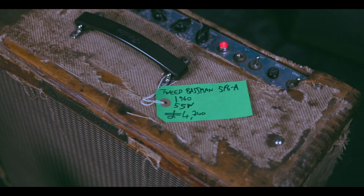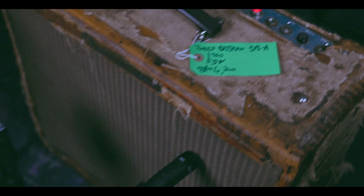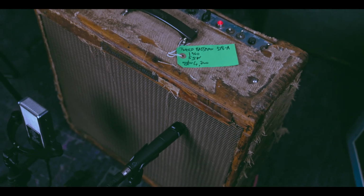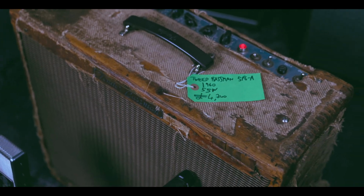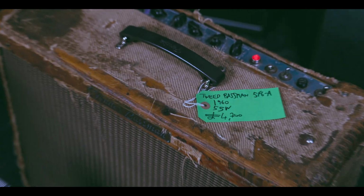Now, as I said, I've borrowed this amp. This one is still for sale. I think it's one of the coolest amps I've ever seen. This is obviously the original cabinet. And apparently this was played by a harpist for most of its life, which I think is pretty cool. And it was built by Rachel at the factory, I think. That's what Jim told me, so there must be something written inside.